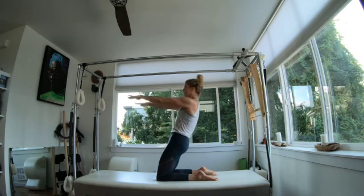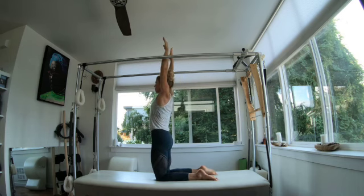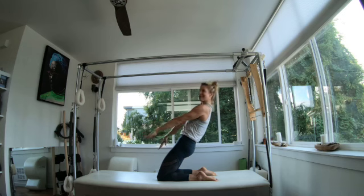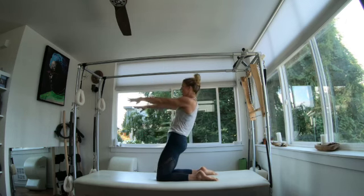Keep aligning your neck and head. We've got two more. How low can you go? Pull yourself up. Last one, hinge back with a lot of strength, a lot of length. Pull yourself up. Now just for the kicks of it, let's hinge back.